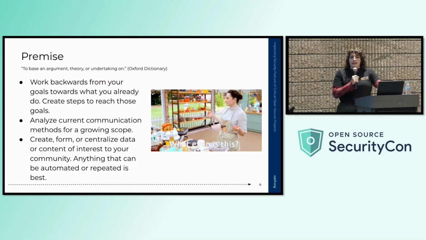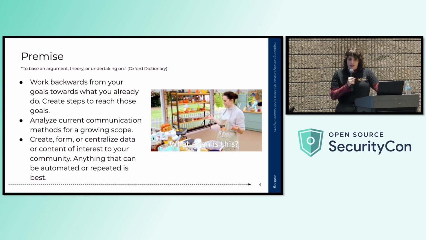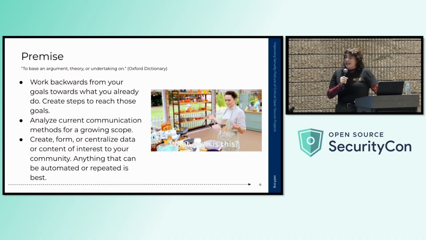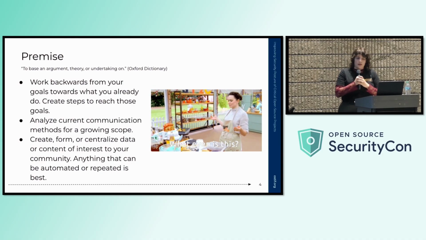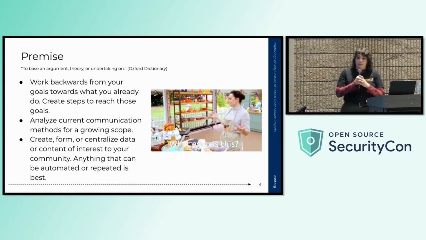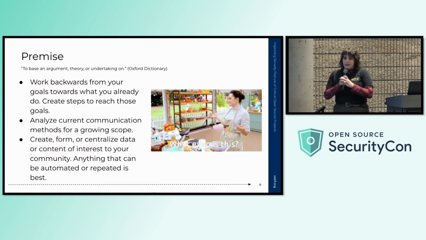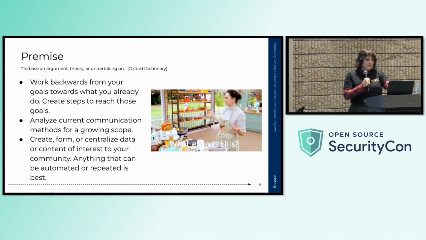I recommend heavily centralizing around data and content. When you have a community, it's cool to hang out with people, but unless you are offering people something that makes them want to talk to each other, such as content and data, they cannot get anything else. You're just starting a social club. So my recommendation with a community is to find data and content that is A, automated or repeatable, or B, at least novel and interesting that gets people attracted to what you are trying to offer them.